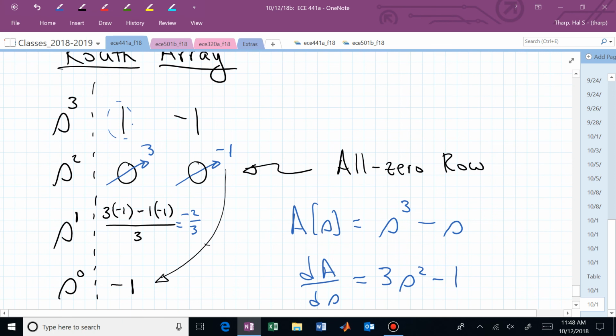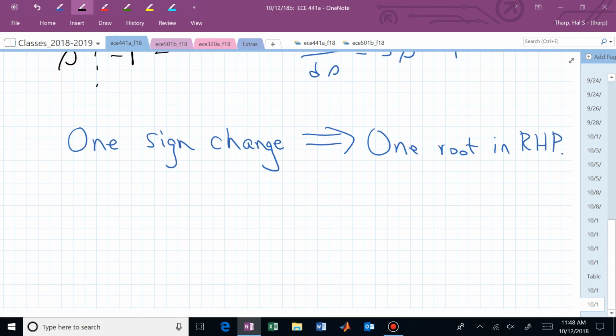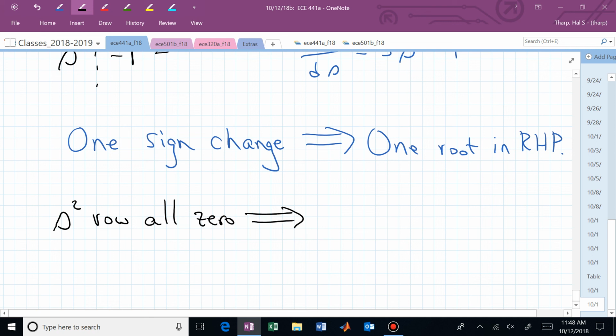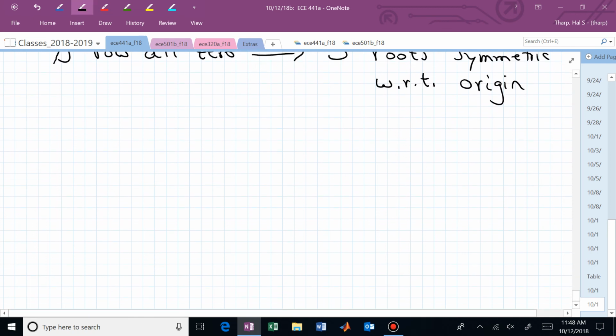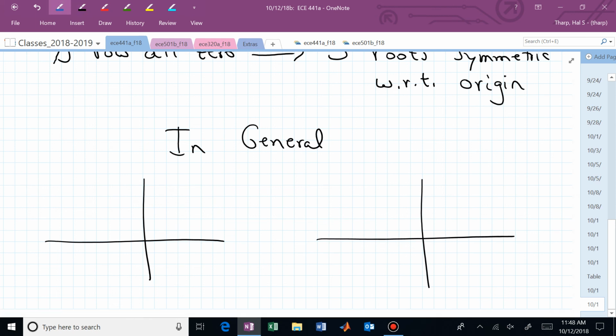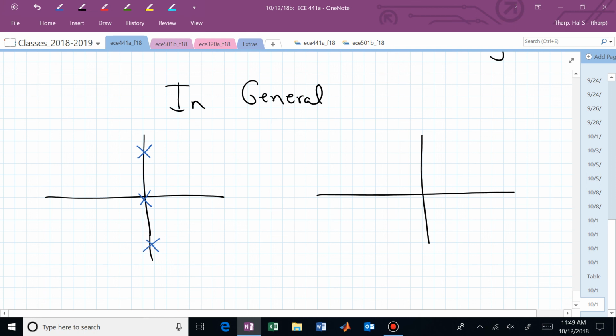Now, how many symmetric roots did we have? Where was our all zero row? The all zero row allows us to determine how many roots are symmetric with respect to the origin. The s2 row was all 0. That means that we are looking at the row above the s2 row for symmetry, so we now have 3 roots that are symmetric with respect to the origin. So if you now had 3 roots that are symmetric with respect to the origin, what situations might you have? Well, you might have this, where you now had 1 root at the origin and 2 roots that are purely imaginary, or you might have, let me go ahead and make these roots blue, this case.